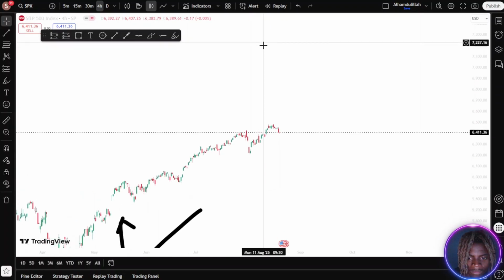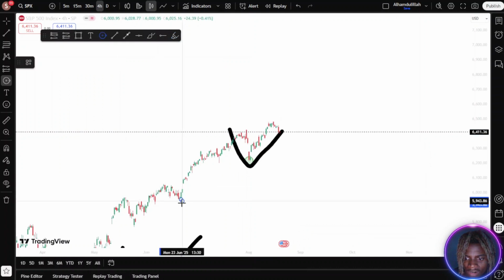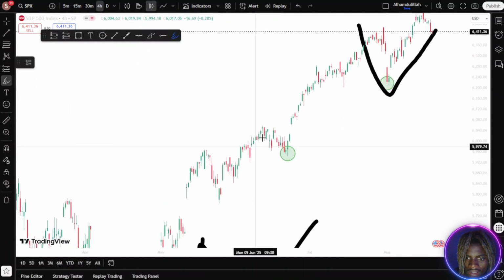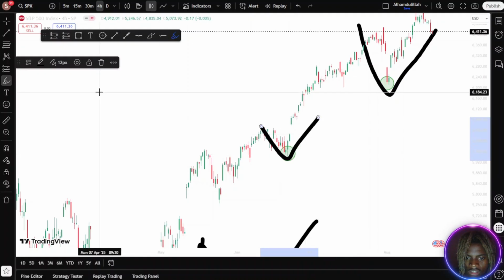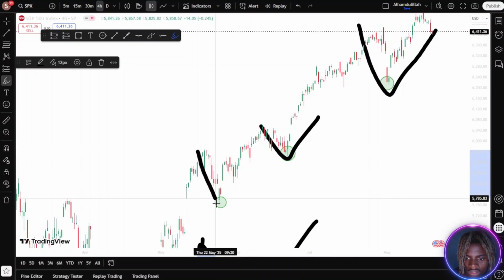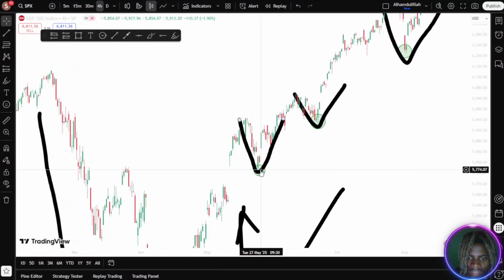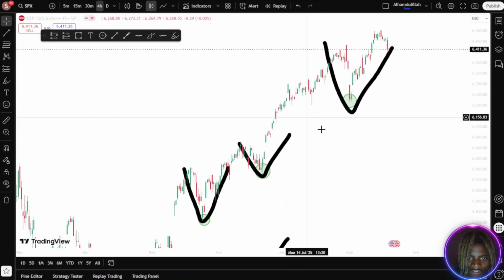There's going to be some larger sweeps than others, and this would be an example of support too. I can see price came down, made a V, and then bounced upward. Even right here, anytime I see price making a V and bouncing in an upwards direction, that's going to show me an area of support. Markets will fall down and then make a V point and then bounce up. So whenever you see market making a V curl after dumping downward, that's going to signify the area of support.